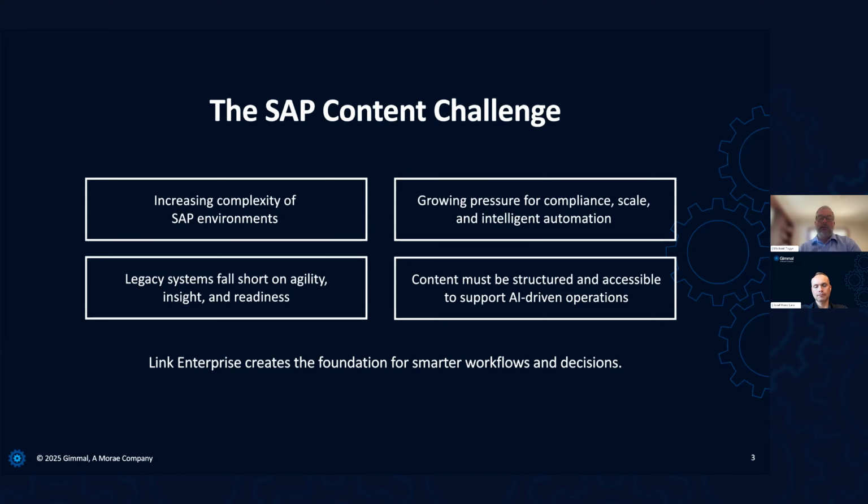And this data is as of last year, and that growth has only accelerated with the onset of Gen AI generated materials. At the same time, cloud-based content platforms have matured, offering scalable, lower cost, high functionality options that are reshaping how enterprises manage their information. This creates a compelling cost-saving strategy for content-heavy organizations that use SAP to use Link Enterprise to move to cloud-based options.